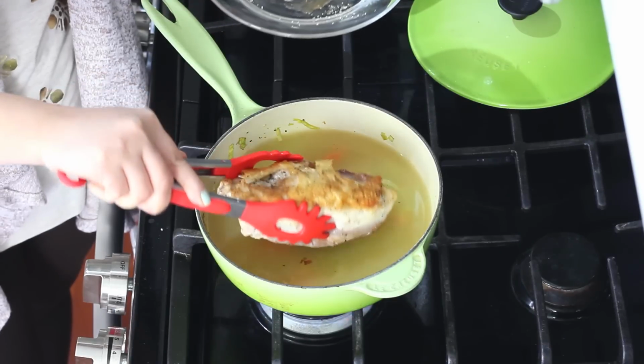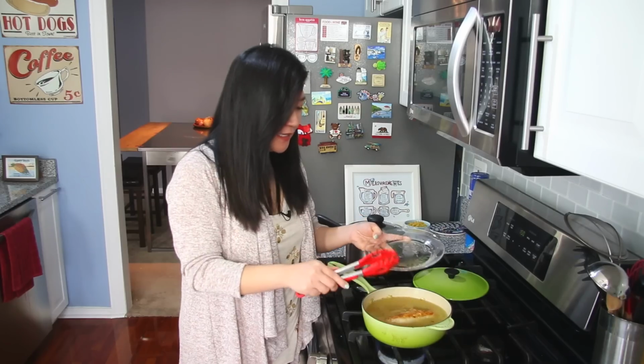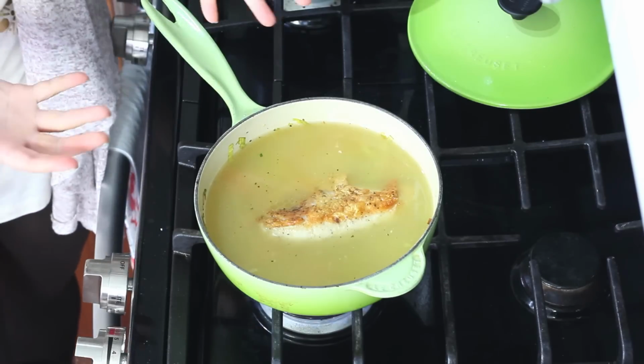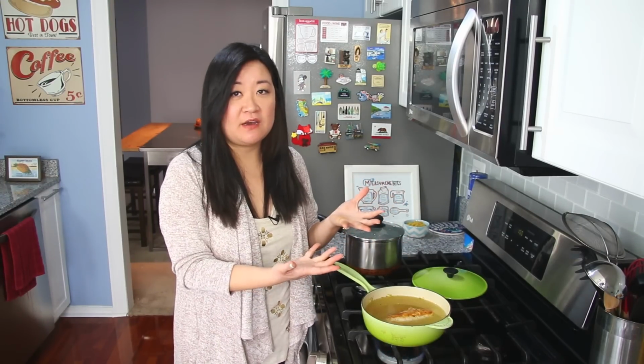And we're just going to put this in flesh side down, so the bone side down, where it wasn't cooked at all, and any kind of juices that accumulated. Bring this up to a high rolling simmer. Cover it, reduce to a low simmer, and we're going to try to cook this chicken all the way through for about 20 to 22 minutes.